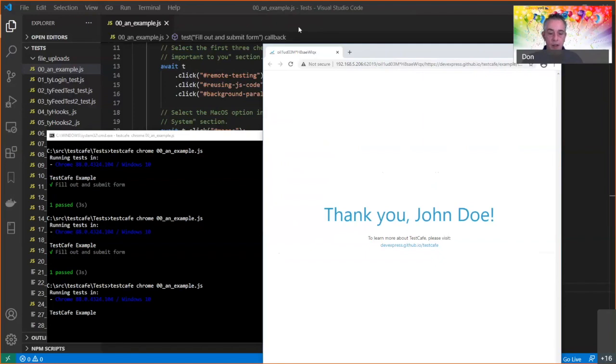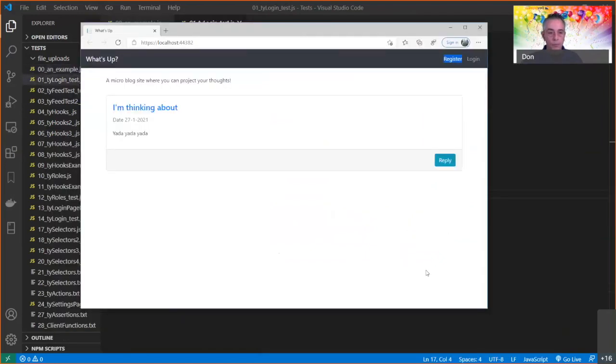This is the application. And it's quite simple. You can put a message in here and you can respond to it if you are logged on.